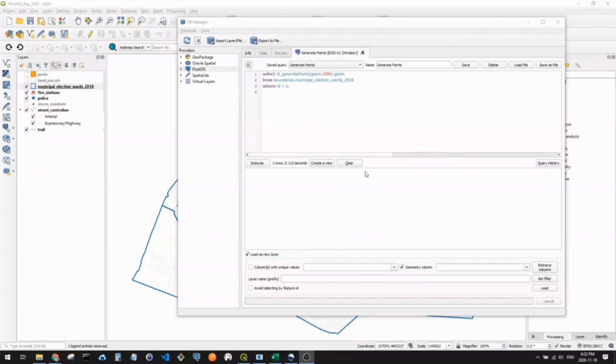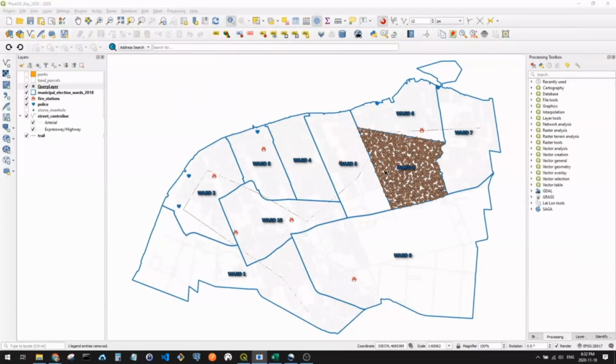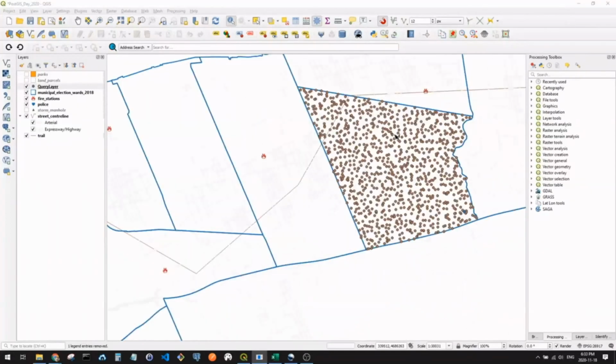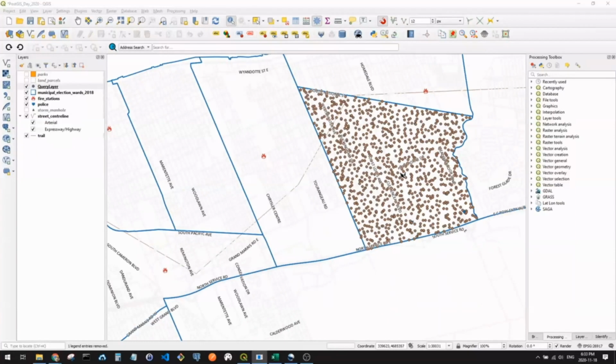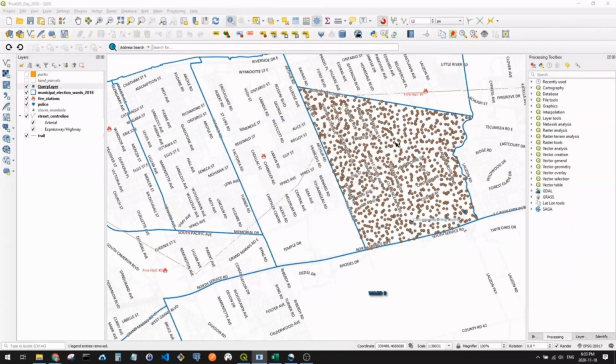So generating random points in PostGIS is actually quite easy. We saw this from the query, is that we use the ST_GeneratePoints function, and we're going to run this on the wards boundary file where id equals 1. So let's just run this. It creates a geometry. We load it directly into the map. And if we look at the map now for ward 8, we have 1,000 points within this boundary. I'm not going to count them. You can believe me on that. But yeah, and again, really fast to generate. And now we have all these points that we can use for sampling. So, very fast, very efficient. And it's just a couple of lines of SQL to get this done.